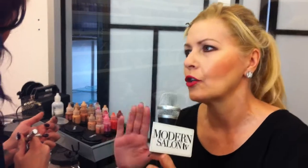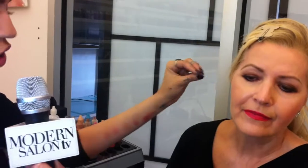Thank you for saying that I have the right cheekbone for this. What do you do for the client who does not? So for the client that does not, again, if you use that type of placement from the edge of the ear to here, you can actually create that type of cheekbone. And also what I like to do for the people that don't have cheekbones is I'll actually create a contour line first and then do blush over it. So that way it can create that shadow. Okay, so it's contour line first that goes below where you want the cheekbone to be, and then on top of that. Correct.